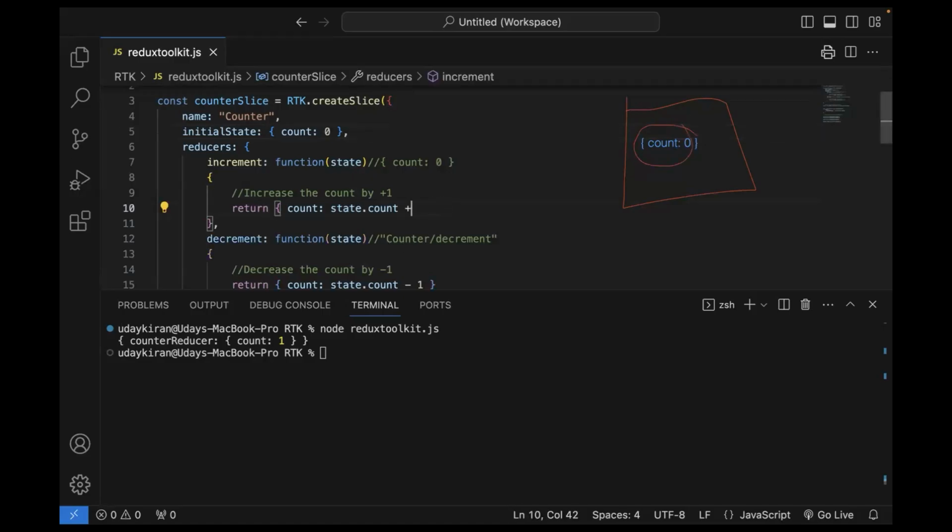What we did, we were just returning the integer. If only an integer is getting returned, the store's structure will change, where the data which is in this format will just become like 1, which is not correct. In the same way the data is kept in the Redux store, we need to update the data. That is the approach we need to follow.